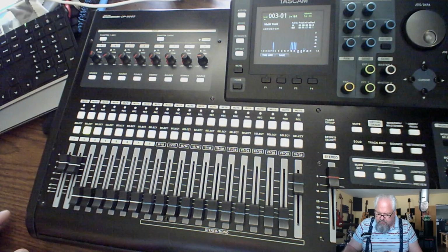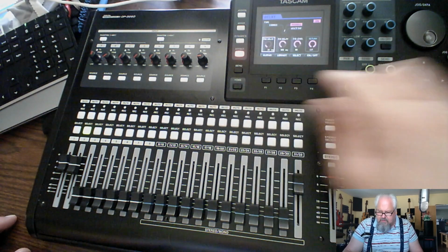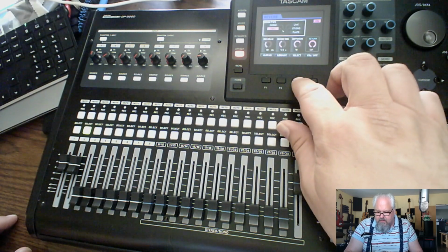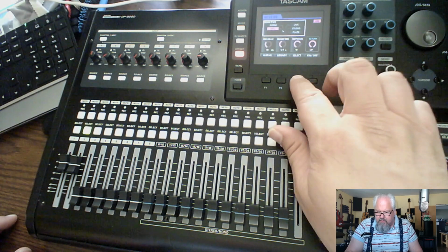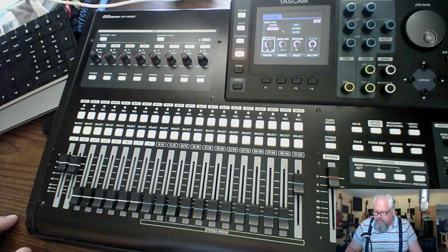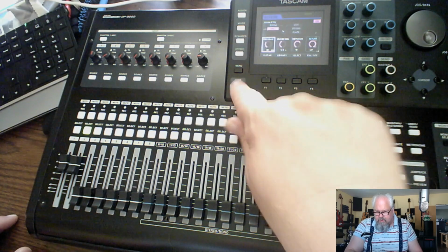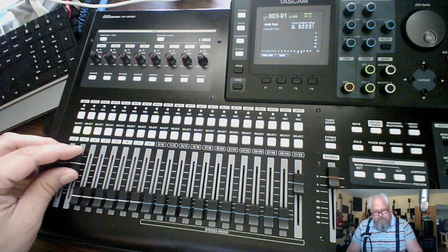Actually, let's do this first. Before I do that, let's go to effect and put it back on reverb. Yeah, reverb I want. Okay, let's go back. It might be a little more reverb than I want on tracks 1 and 2, but we'll see.